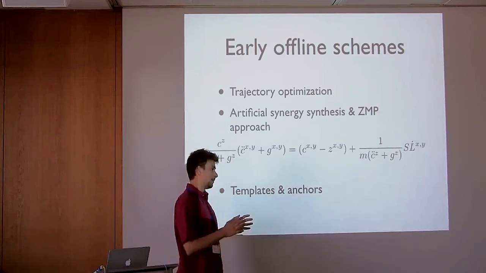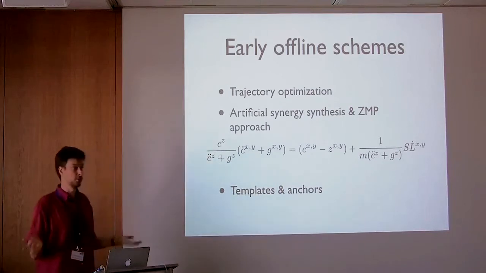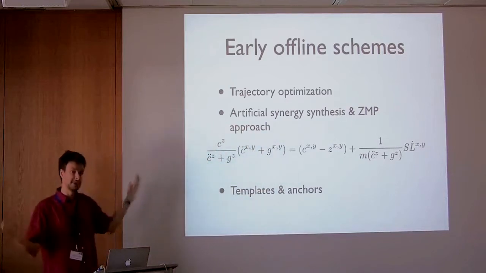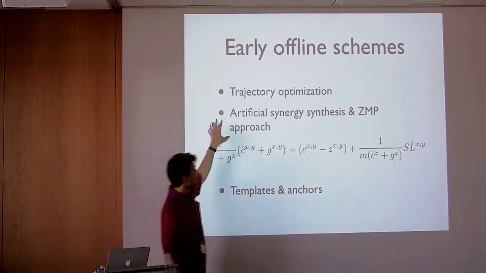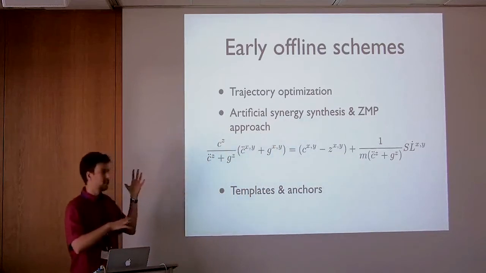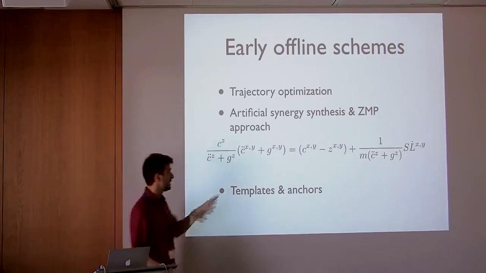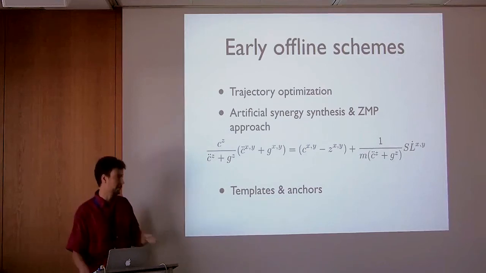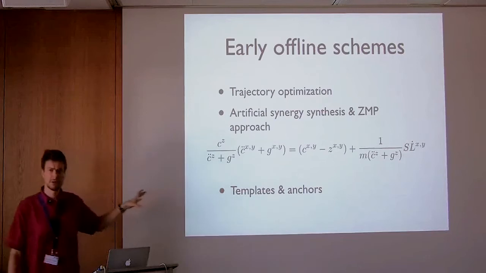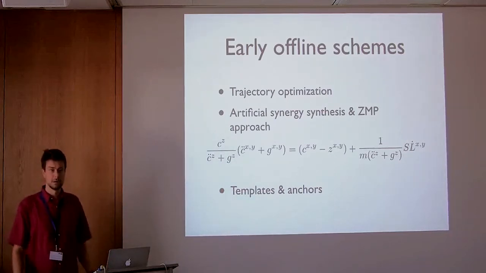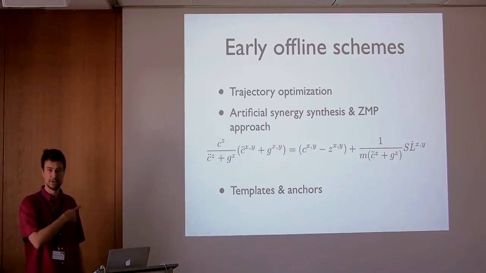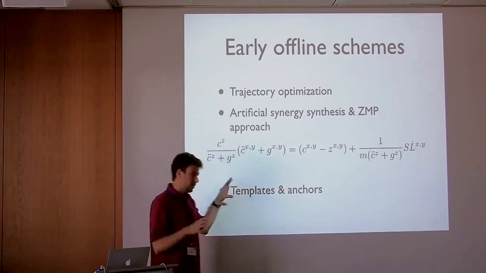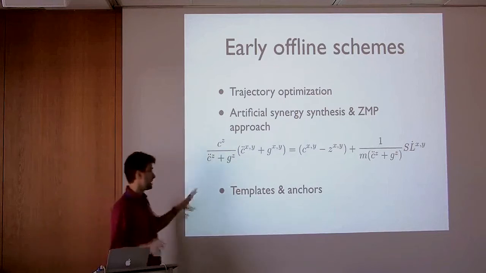But you can see that it's a limit that is not imposed on you. You are free to decide. You can still use this artificial synthesis and still use it with free step motion. And that's something that we're going to discuss. But just mentioning that this general idea of saying most of the motion is not relevant, and only a few degrees of freedom are important, especially the motion of the center of mass and the angular momentum, gave rise to a very interesting domain of research called templates and anchors. I believe Moritz Maas mentioned it in his lecture presentation, so I don't know if he talked about templates and anchors. Usually that's the kind of thing that people in biomechanics use. Basically, it means focus on a few degrees of freedom and follow the rest. And that's exactly the same idea.